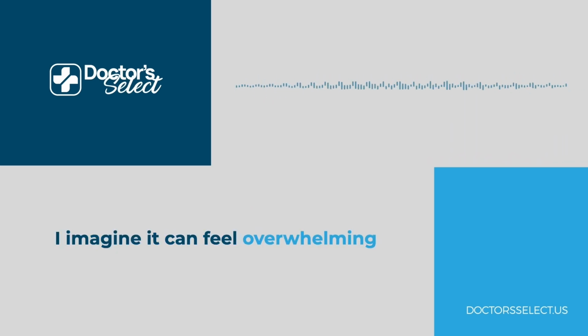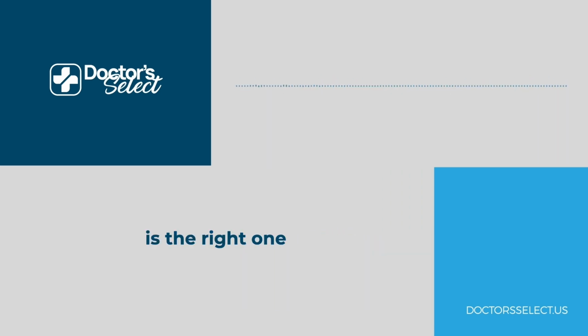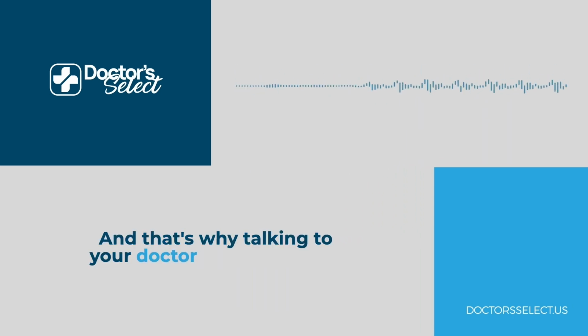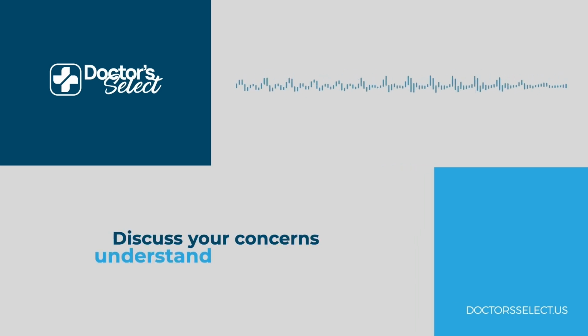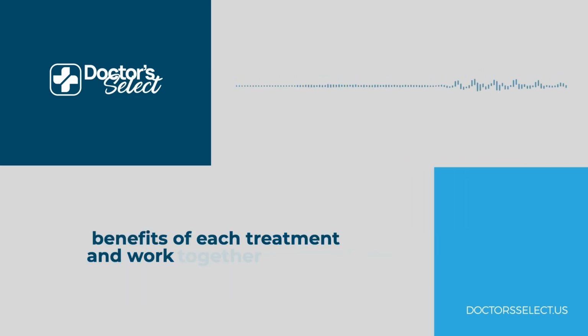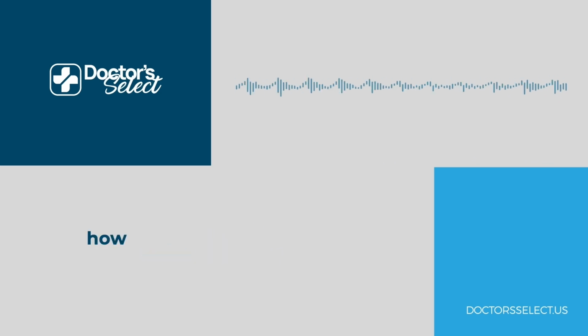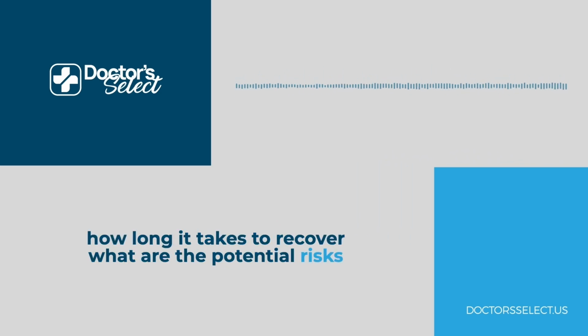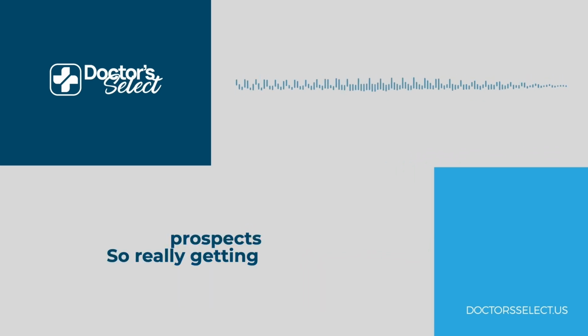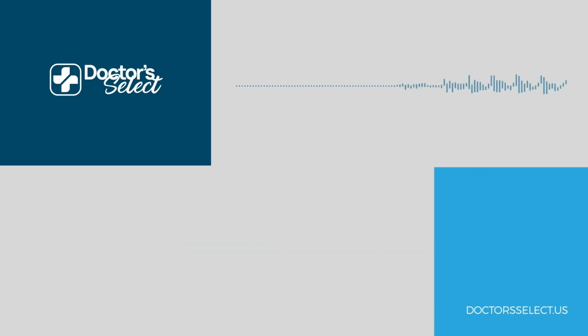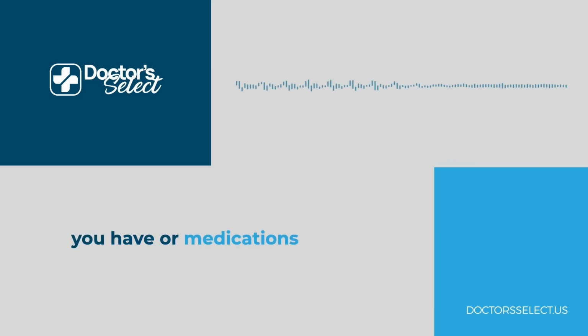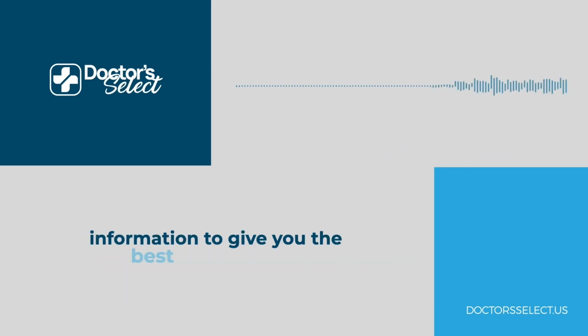Now, I imagine it can feel overwhelming trying to decide which treatment is the right one. It definitely can be. And that's why talking to your doctor is so important. Discuss your concerns, understand the risks and benefits of each treatment, and work together to figure out the best plan for you. It's a partnership, and that open communication is key. Are there any questions people should be asking their doctor during these consultations? Absolutely. Ask about the specifics of each treatment, like what it involves, how long it takes to recover, what the potential risks and benefits are, and what the long-term prospects are. So really getting a clear picture of what to expect. Exactly. And don't forget to mention any other health conditions you have or medications you're taking. Right, your doctor needs all the information to give you the best possible care.